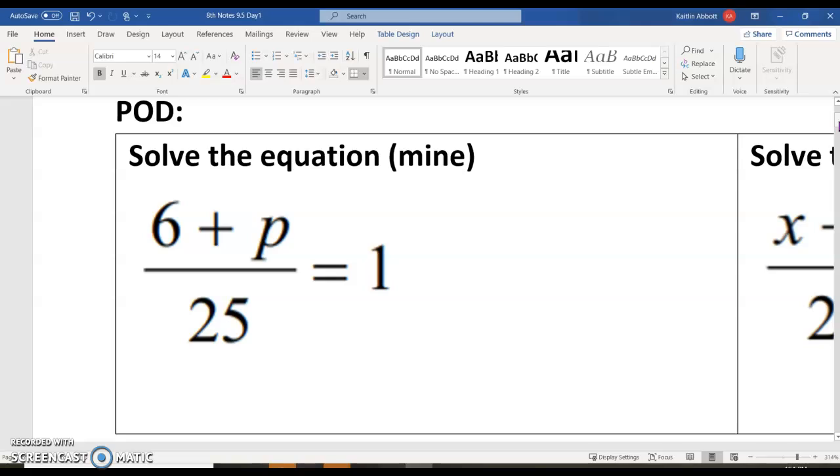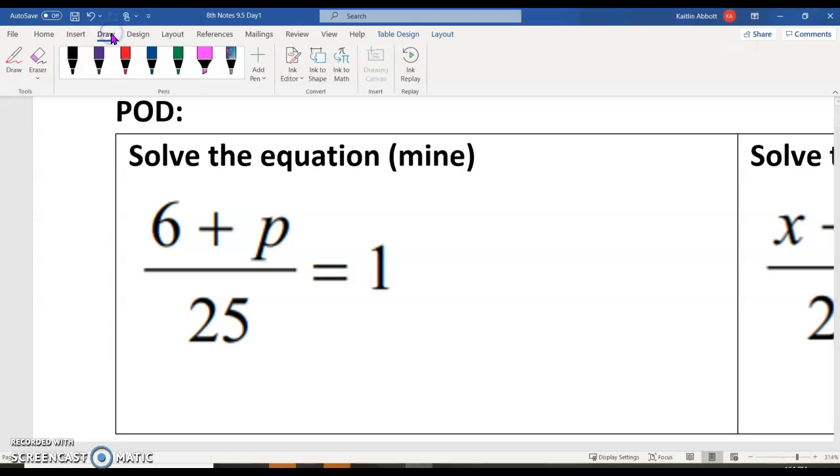So if you ever see a fraction, know it's dividing, and so you need to do the opposite of division, which is multiplication. So we are going to multiply. We're going to multiply it to this fraction, whatever is on the bottom, also known as the denominator. So what number is in the denominator, which is on the bottom? Hopefully you said 25. So we're going to multiply each side by 25.